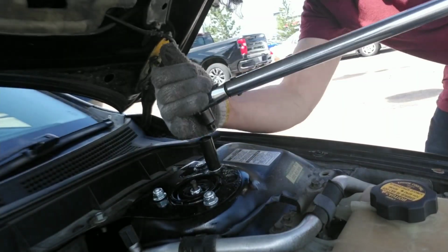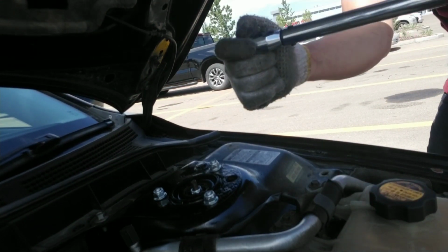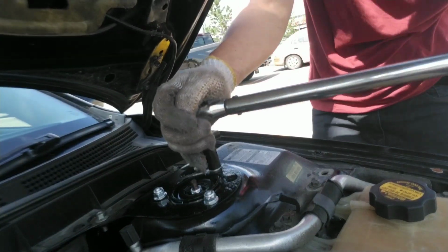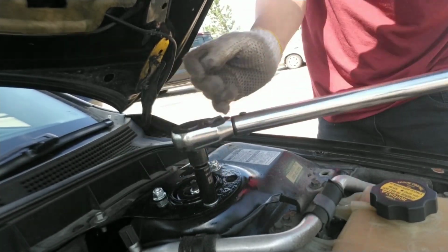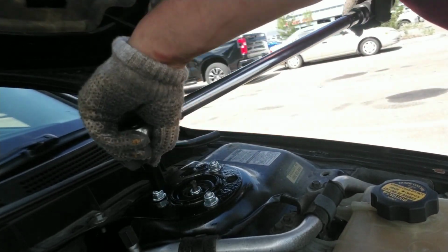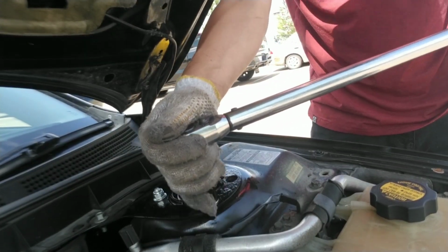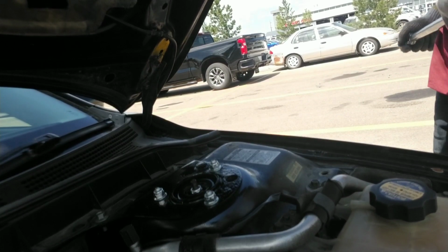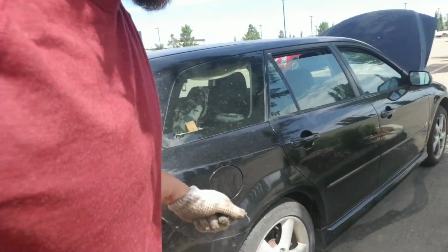This one's supposed to be at 30, and I don't know if I'd go more than 30. I like to make things tight, but I don't know what happens if you get the wrong torque on these. It might adjust ride height or something weird. So I'm just going to do exactly what they say and try to get them all to 30. Okay. That's all torqued down, y'all. Let's go put away the tools and take it for a little test drive. So far so good. Thanks for changing my suspension with me.